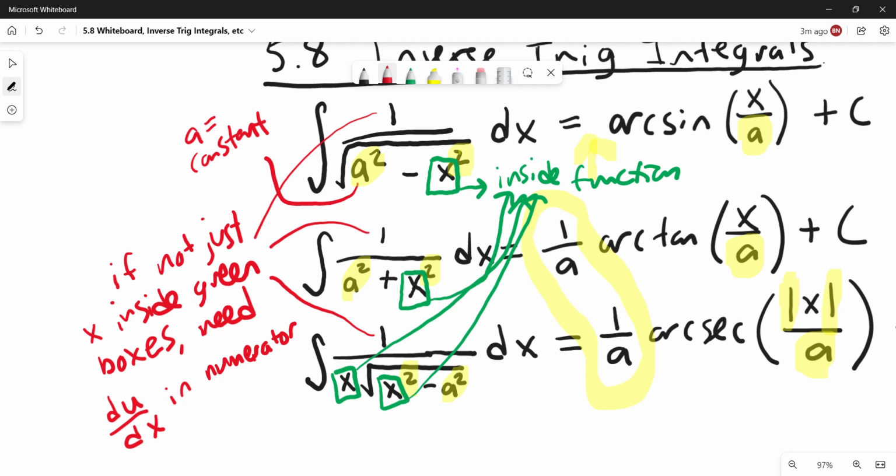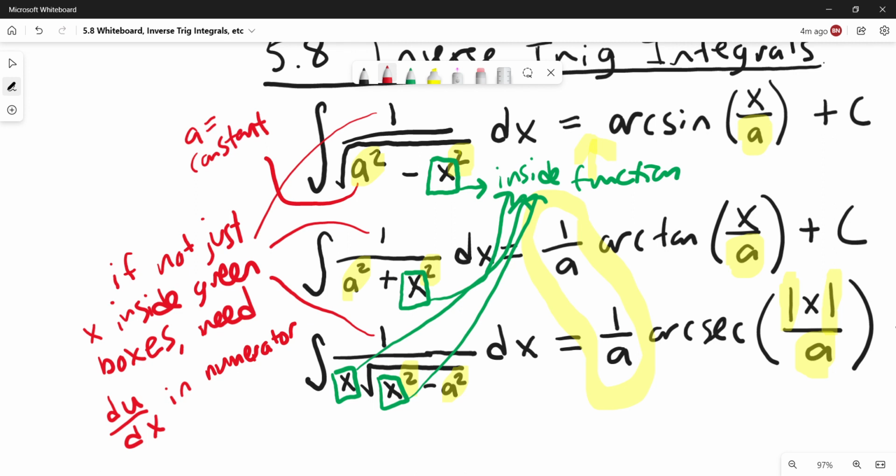Your u is 3x, so the derivative of your u is 3, right? So when your u is not equal to x, you have to have your u prime there so that we're undoing chain rule. So your u prime is 3, so they need a 3 in the numerator. They write the 3 in the numerator. To offset the 3, they multiply on the outside by 1/3. 3 times 1/3 is 1, so they didn't change the value of that thing. So now they can apply their formula. The 1/3 just carries straight down. That has nothing to do with the actual formula of arctan. That's just an extra thing plopped onto the beginning because you have that extra 1/3.